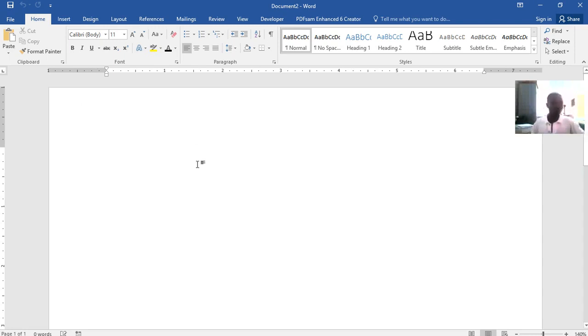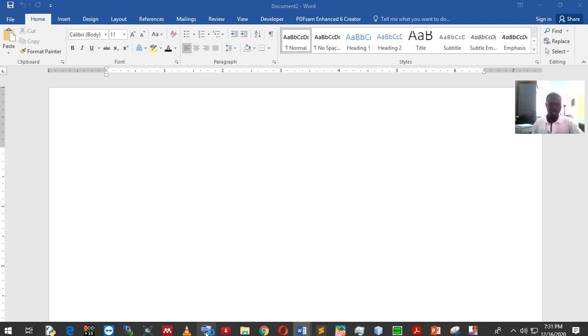So once you open Microsoft Office Word, it will have this blinking cursor. Wherever you have a blinking cursor, that's where you start to type. Wherever your blinking cursor is, if you press anything on the keyboard, that character is going to be printed on that location where the blinking cursor is. So in this case, our blinking cursor is there.